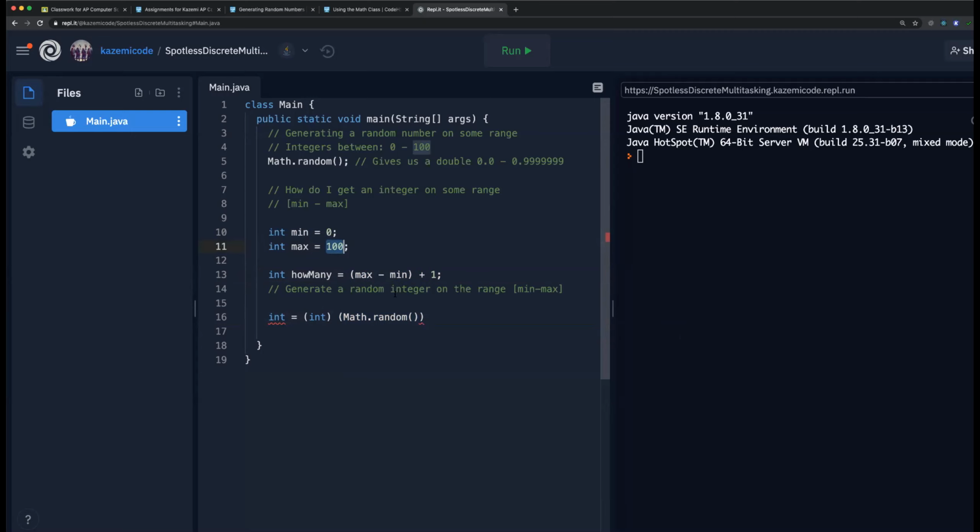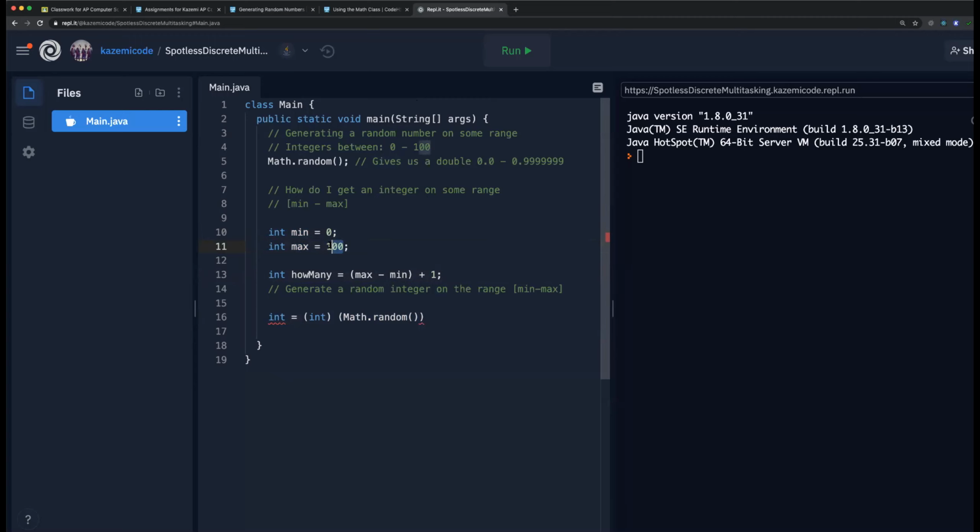If I say 100 minus 0, that's going to give us what? 100. Now, how many values are actually in that range? That might be hard to count off the top of your head, but there's really 101.